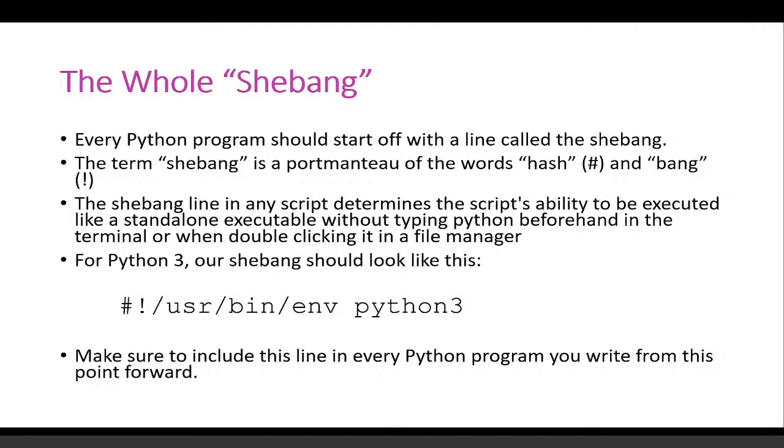And so let's talk about what the shebang is, what the shebang does, why we use it. Right? The term shebang is a portmanteau, which is a combination of the words hash, like the hash symbol there, or hashtag, and bang, which is an exclamation point. If you didn't know that, another term for an exclamation point, and the typical term that we as programmers use for an exclamation point, is a bang. So we call it a shebang. Hash bang is another term that people throw around for it.